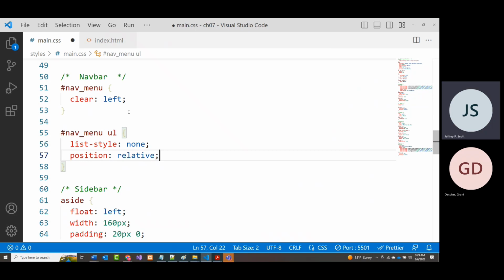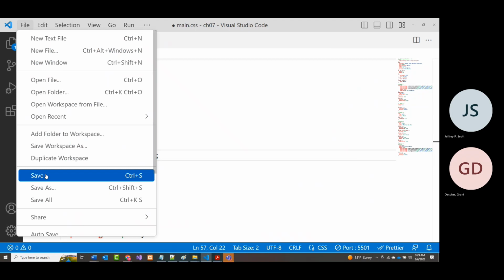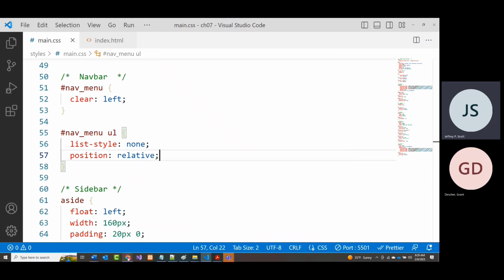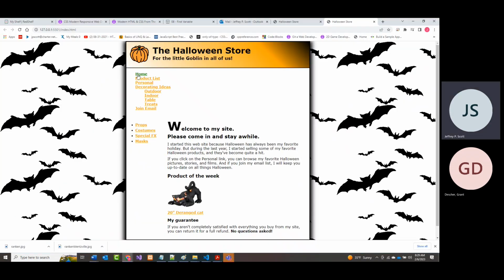Now, we haven't done a lot in here yet, but let's just take a quick look. Let's jump back. And all you'll notice is that in here, our dots are now gone. Doesn't really look any different other than that. All right, it's a start though.